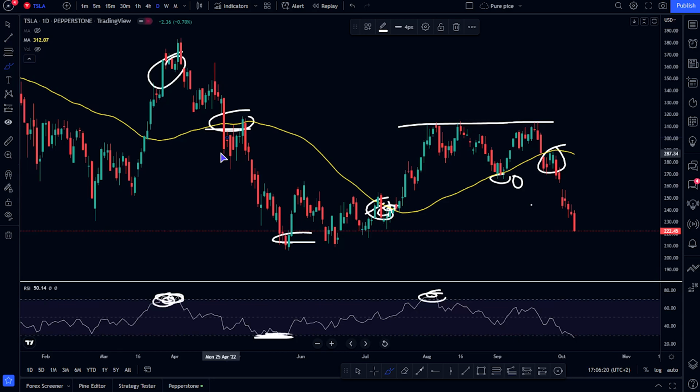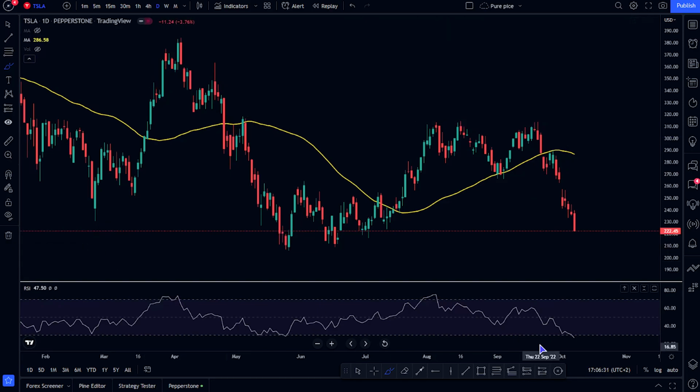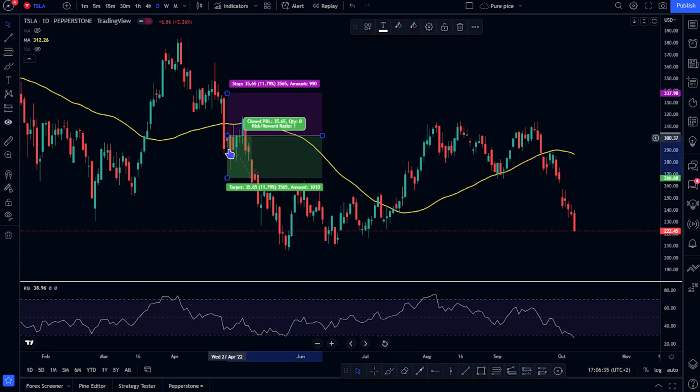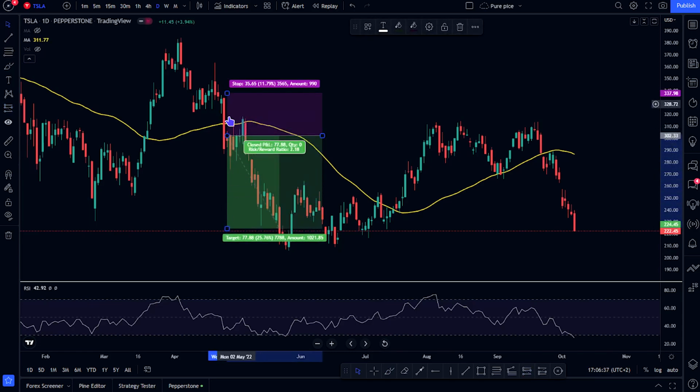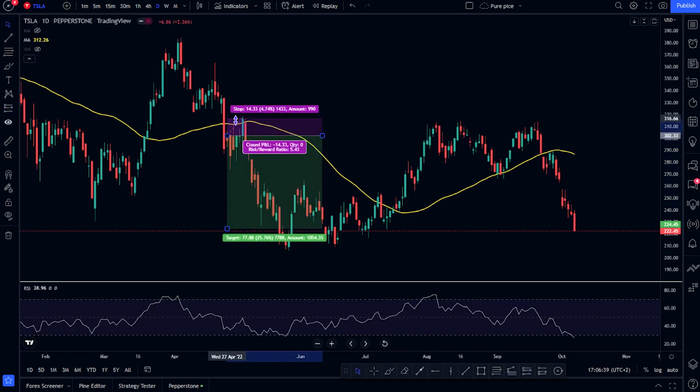And then where you put your stop loss, this is very important. You make sure that you put your stop loss almost above or below the moving average. So for an example here, let me clear some of the drawings. For an example here, if you execute a trade all the way down here, you have to make sure that your stop loss is above this moving average. You don't have to position it below. No, you have to make sure that it's above the moving average.